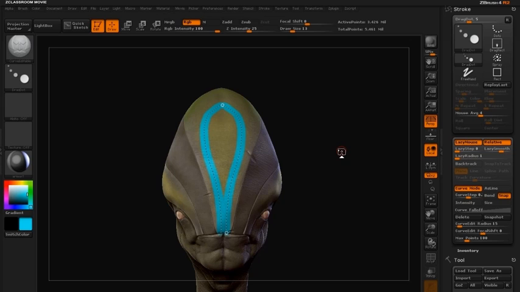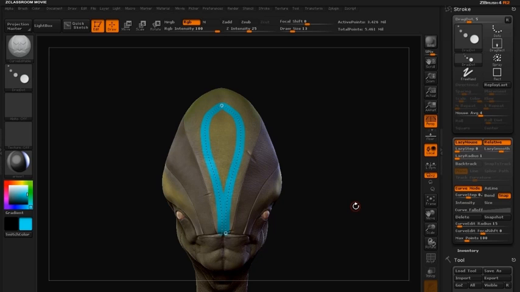The great thing about the curve mode is that if we don't like where we drew our curve, we can scroll over, and as you can see, the curve is activated again with a blue brush icon. When we click on this, we can actually move the poly paint wherever we want on our model. We can reposition this and find a better spot for it. We could choose to place it right here.